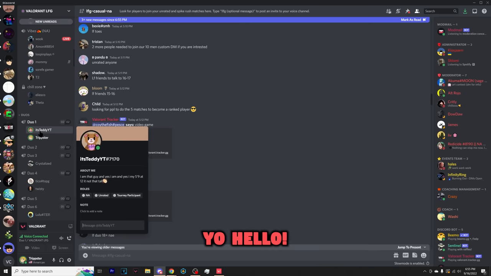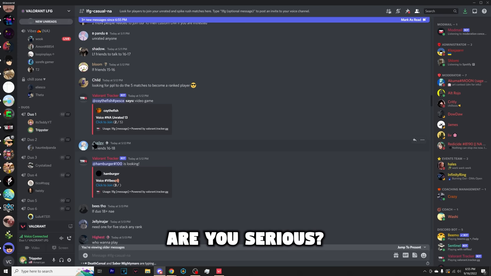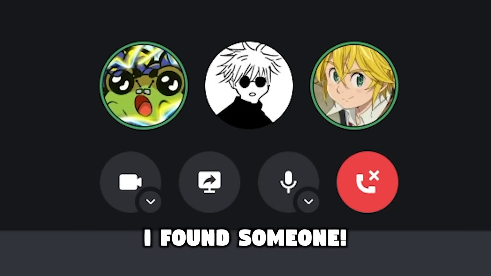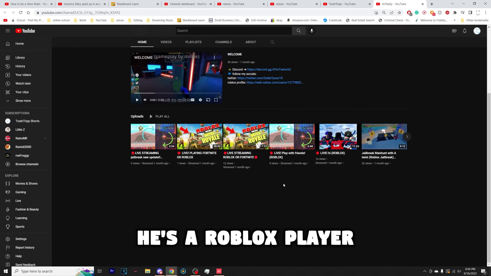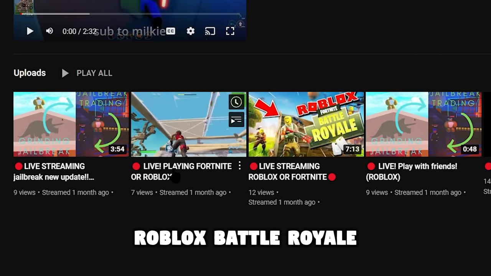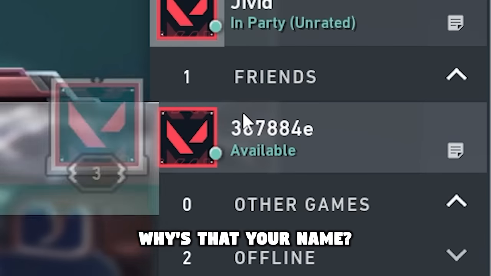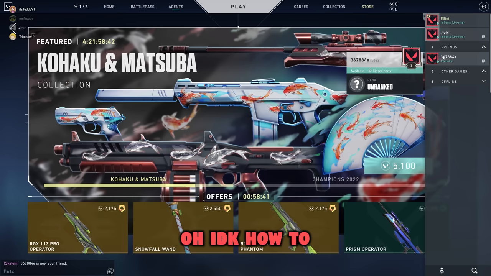Hello? Yo, hello? I just got the game. Me too. Are you serious? Yup, serious. Guys, I found someone. He's a Roblox player, playing Roblox Battle Royale. Yo, what's up? Why is that your name? You didn't put in a name, bro? I don't know how to.